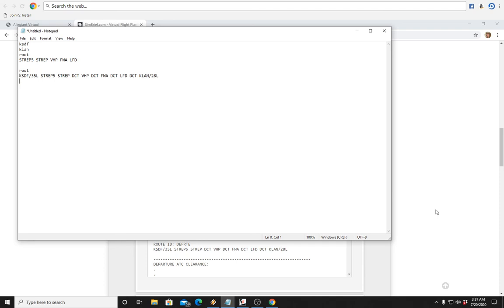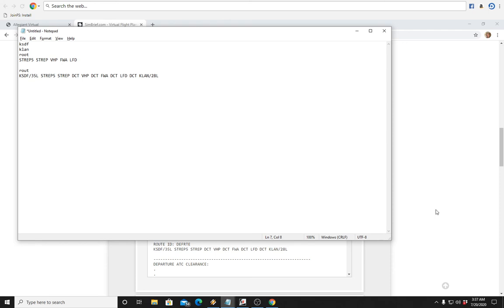Okay, so here's how the STAR works and the SID. Your SID's going to have a number with it. The first part of the line is the airport you're taking off from, which is going to be KSDF. And there's going to be a slash and a number. That number is your runway.